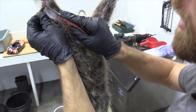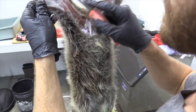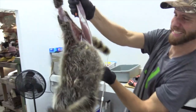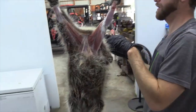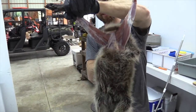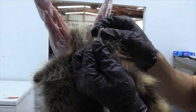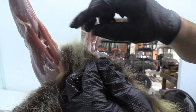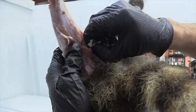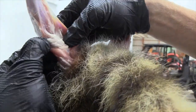So the one thing with raccoons is you do want to make sure to get the glands out. And there's several glands in these raccoons, and I'll show you where they're at. All right, so peel that down like that. Grab this side here, set my knife down so I don't stab me or those I love. Peel that side down there. And one of these glands actually just popped out, so this is where I was gonna show you. So there's the gland. Came from the back of the ham here. There's another one right in here. And basically just pull that gland out. It's right there inside. I don't know if you can see it, but it's right there.